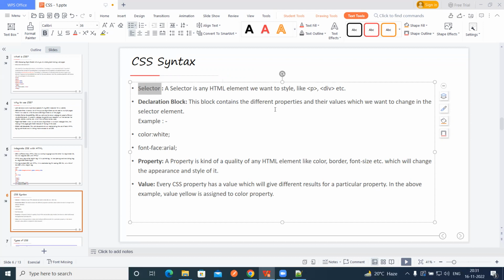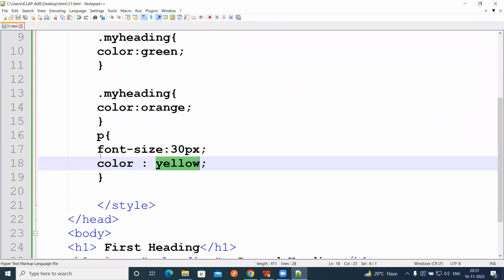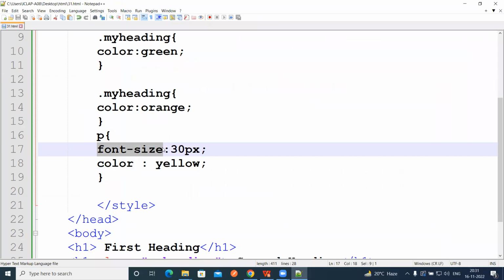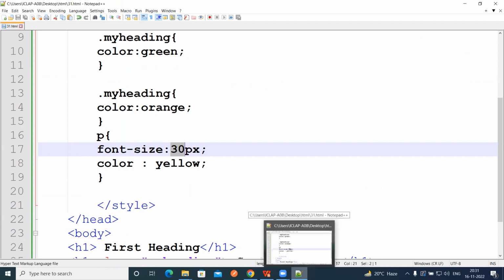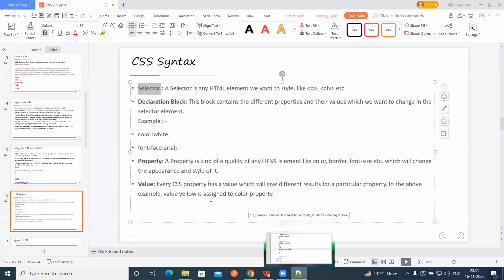Every CSS property has a value, which will give a different result for a particular property. If we observe the example here, we are increasing the font size to 30 pixels and changing the color to yellow. We are applying the color to the text. Clear? So this is the CSS syntax.